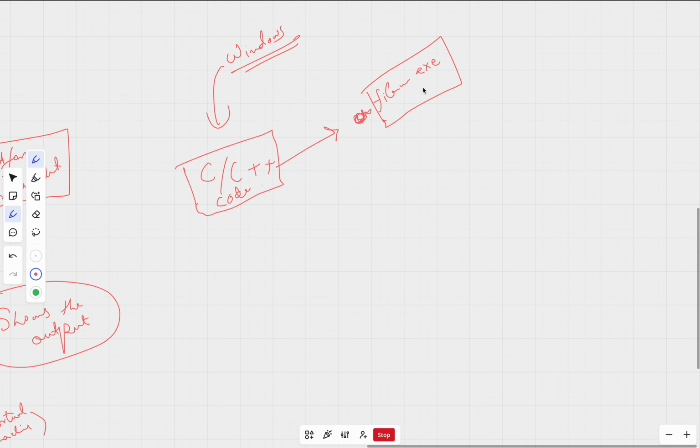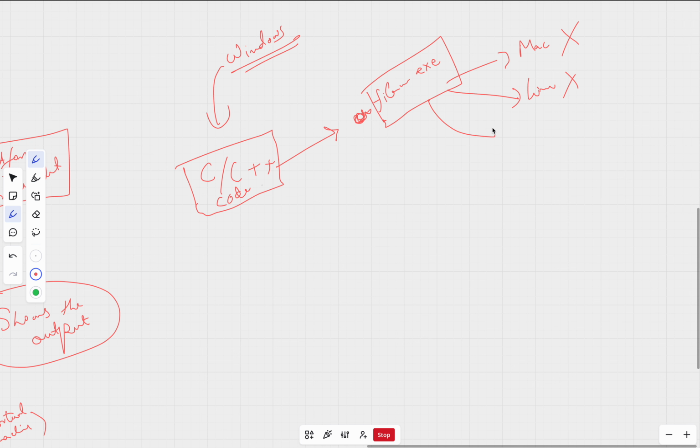This exe is related to Windows only, correct? So suppose I want to run this application on a Mac, it will not run, correct? So that is the disadvantage in C or C++. We have to ship the code to any other operating system too, because this will not work on Mac or Linux.